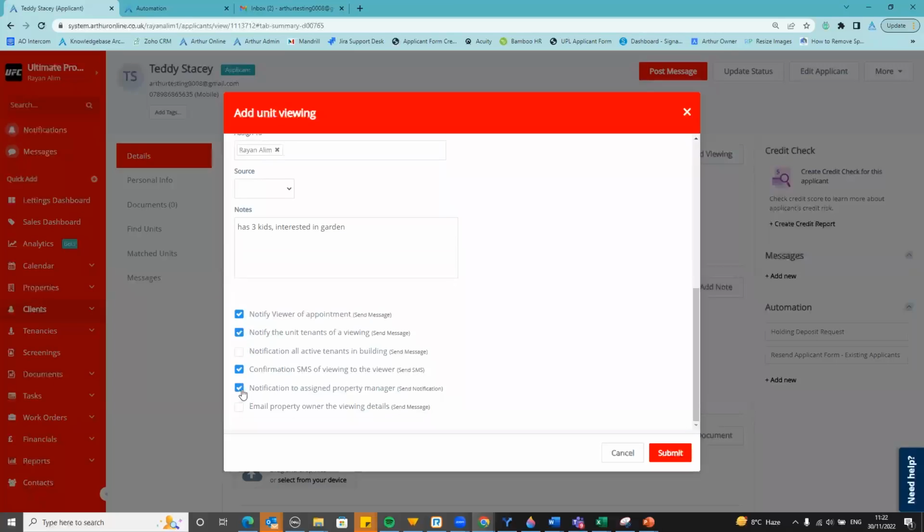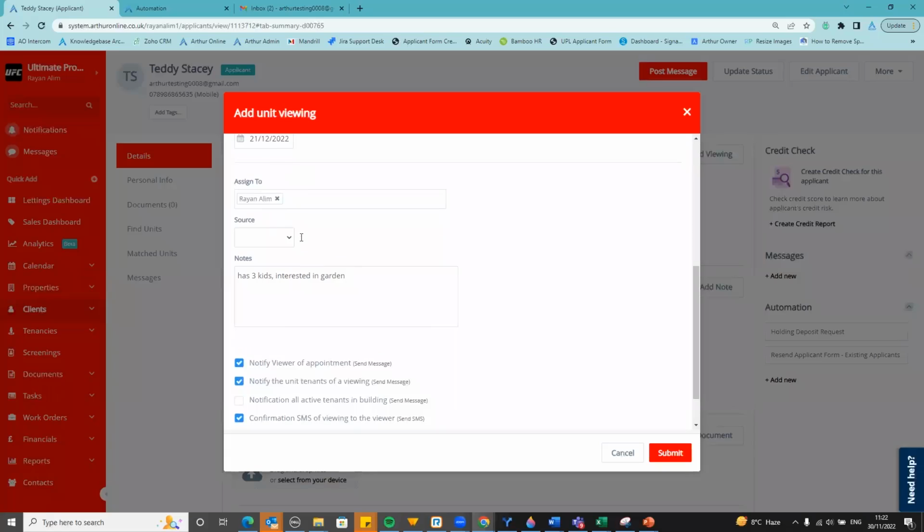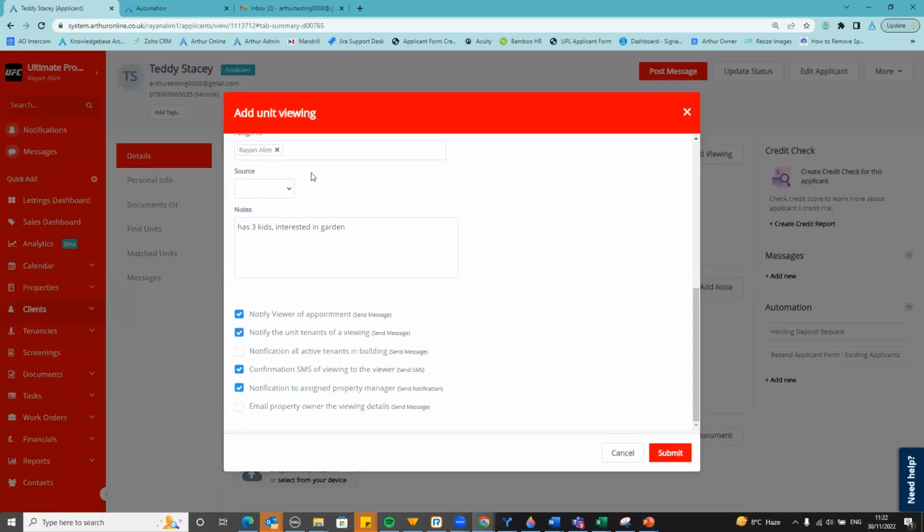And also, as you can see just beneath that, I've got a notification in this case that will go out to the person assigned to conduct the viewing. So it might be relevant if, like I mentioned earlier, somebody is creating a viewing on behalf of another property manager or another letting negotiator, then this might be useful, because in that way you can notify them that a viewing has been created and assigned to them.